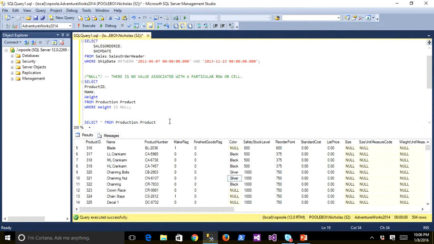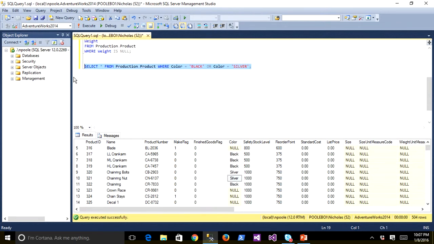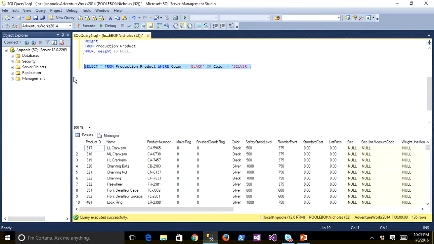So select everything from production.product where color equals black or color equals silver. Okay? Let's run it and see what happens. Well, we're only going to get back all of the products that are black or silver.